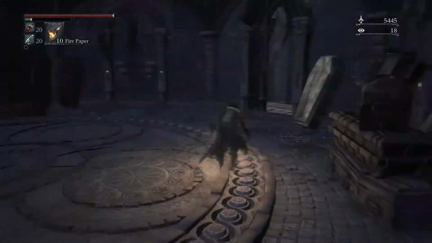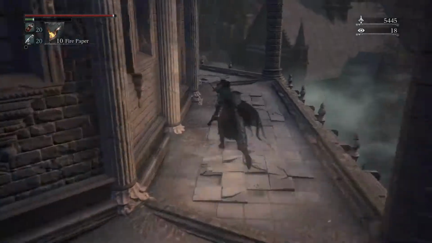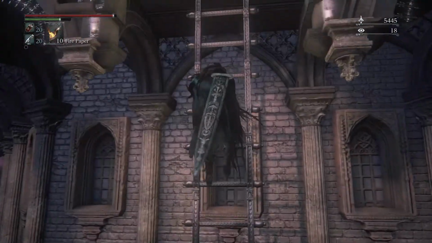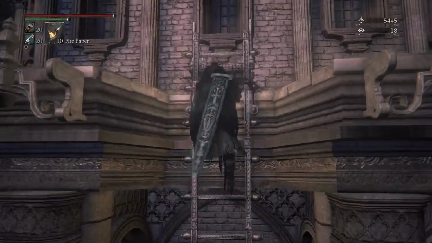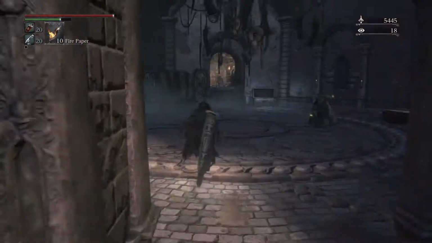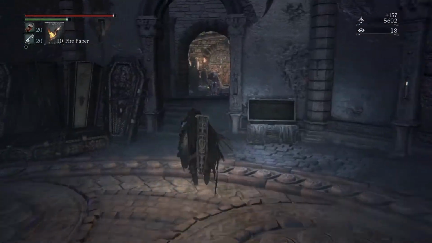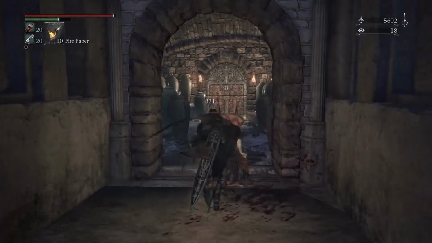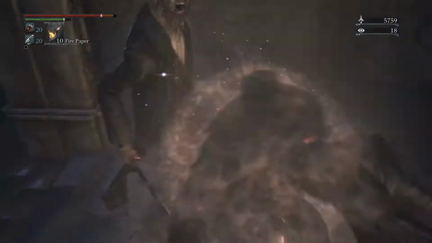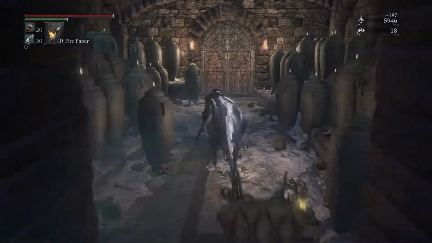Not worth the time. Although there is a troll out here. I don't know if we can get... Yeah, we did get by him. Okay. So now we just got to get up this ladder. Circle around back here. Take care of these guys. Oh, he was right in front of me. I didn't even see him. Okay. Good deal. So this door we can now unlock.